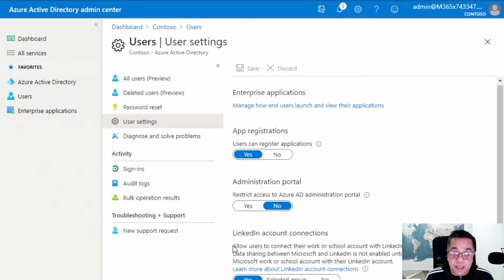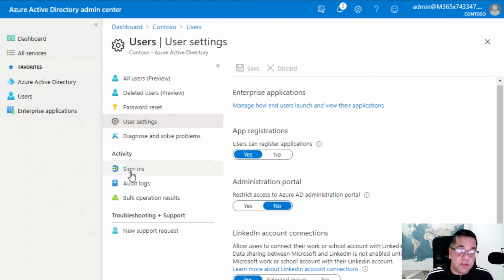LinkedIn account connections: are we going to allow users to connect their work or school account with LinkedIn? You can do yes, no, or you can select a specific group if you want just specific users to be able to do that. External users: this link will take us to the external users configuration, which I'm going to look at towards the end of this video, so I won't click on that quite yet.